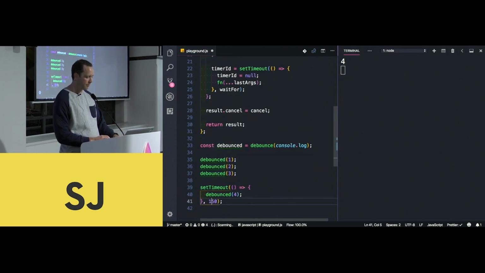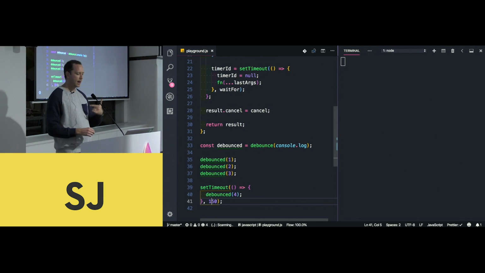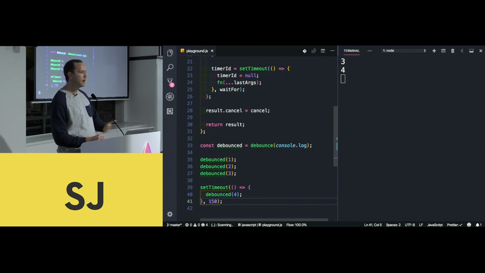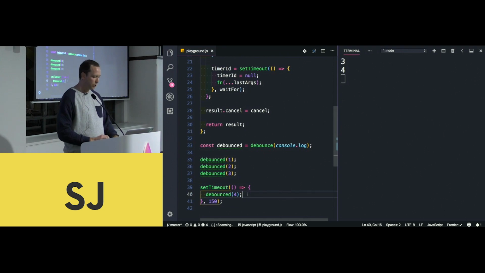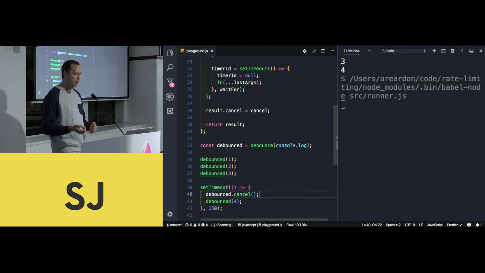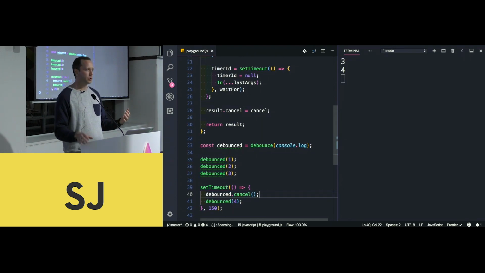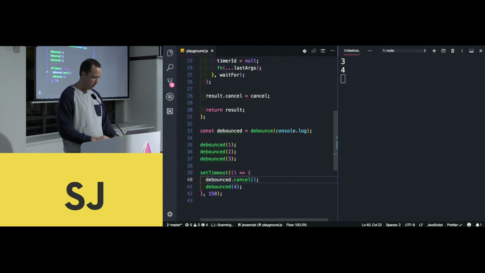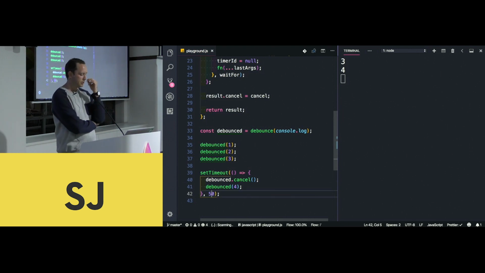Now, if I made that 150, we should get 3, 4, because the first one happens in the first 100 milliseconds and then this next one will start the timer again and then the next one will call when that's done. We could also do a debounced.cancel if we wanted to, and this will abort that first call that is mid-flight, hopefully. Oh, 150. If I do that, well now I should just see the number 4.